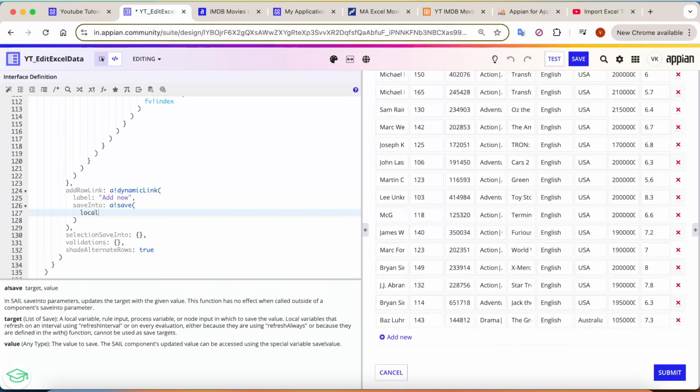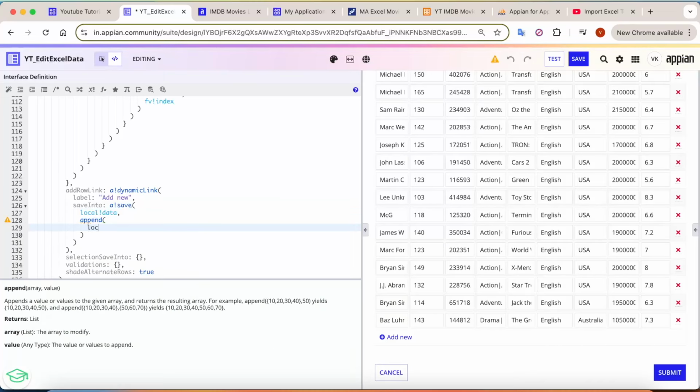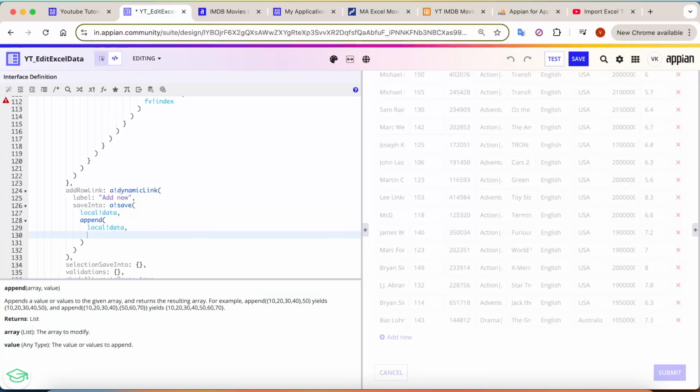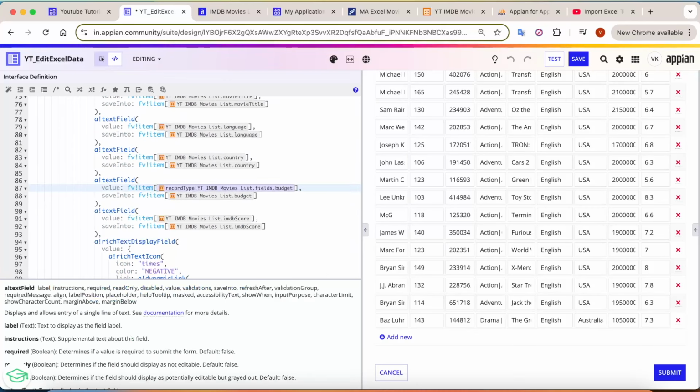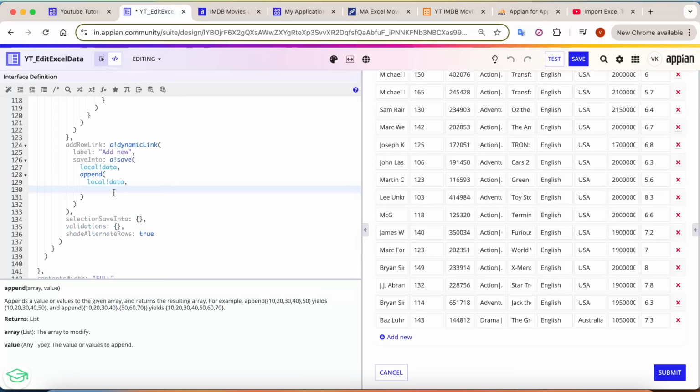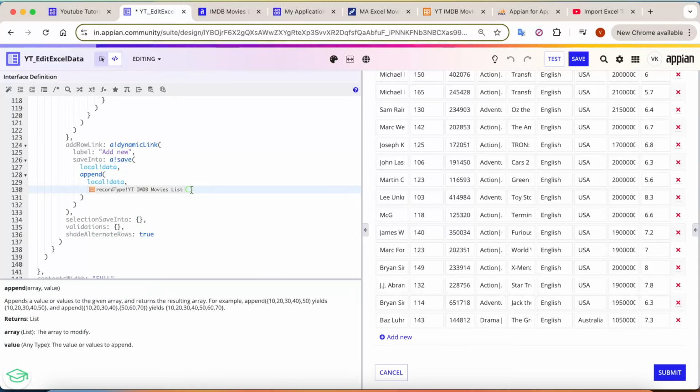The target will be local bank data where we are iterating, and we have to append the data. So local bank data, and what we have to append here, the same record type will get appended. So just copy one record type from here and just paste it here, and make empty parentheses here, so that it will be of the same type.